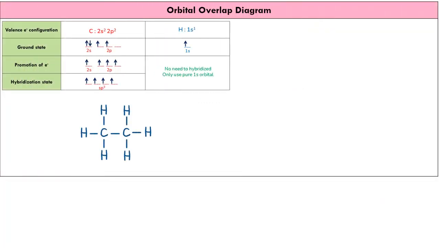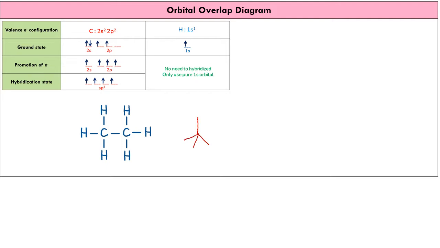So these are the information that we have to draw our orbital overlap diagram untuk molecule C2H6. So this is the hybridization process and then this is our Lewis structure untuk kita double check. Seperti yang kita tahu, setiap carbon dekat sini dia ada the electron group arrangement is tetrahedral. So bila kita nak lukis kita punya electron, kita punya hybridization, kita akan start dengan rangka tetrahedral. So selalunya tetrahedral kita akan lukis macam ni.